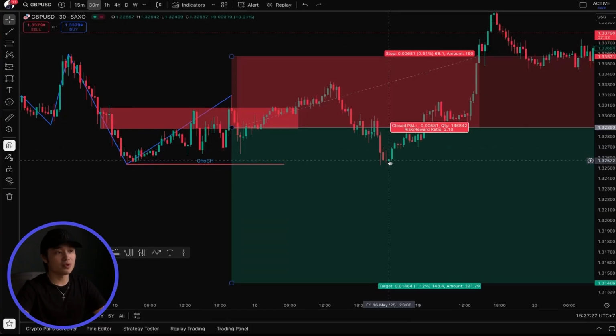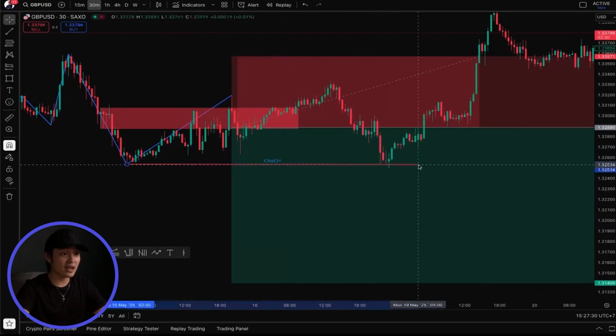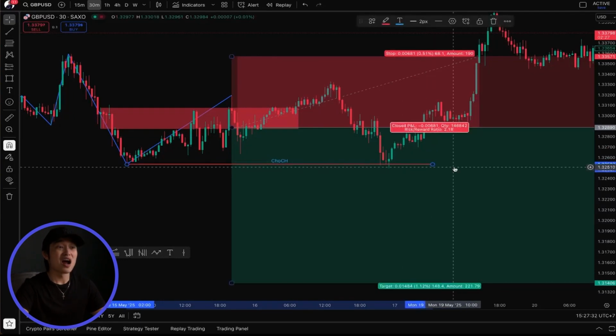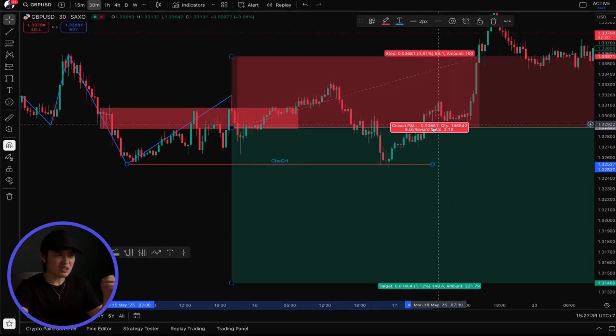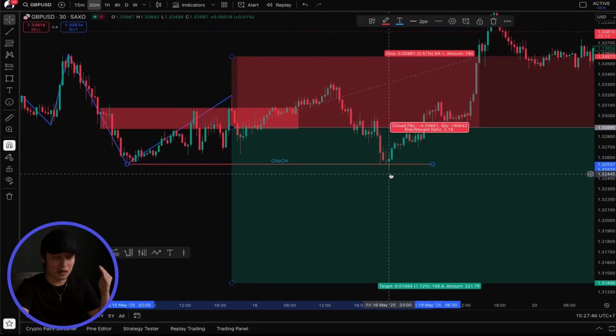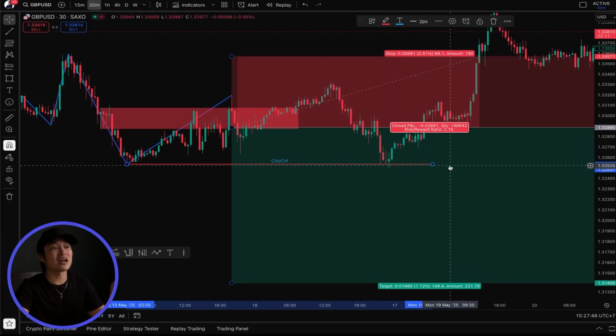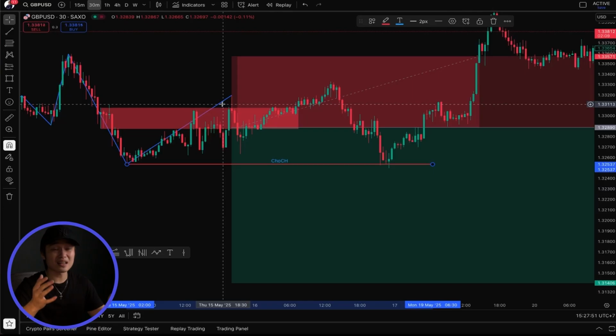The price had entered my open position, so I profited a bit. But then the price made a break of structure, not really a valid one, because it was a false break. You see here the body of the candle couldn't break lower than the change of character. Of course, it can still be called a break of structure, but I don't want to see this kind of movement because it was like a fake out.